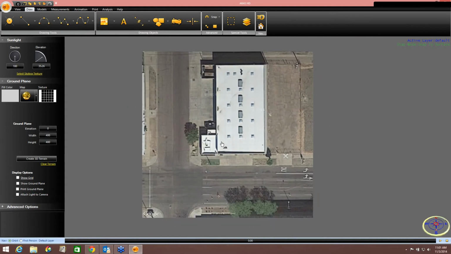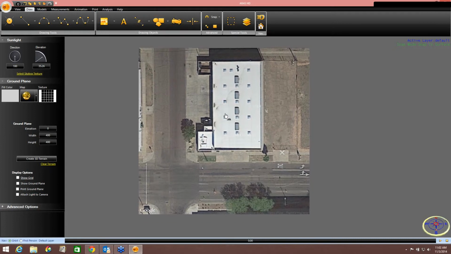out there. Now the first thing I'm going to do is trace this because I may not want to use the picture for my final diagram. One of the things that occurs when you bring in a Google Earth photo from our integration with ARAS is the photo will come into the program to scale. So you don't have to rescale it. Everything's going to be to scale. Google Earth takes care of that for us.